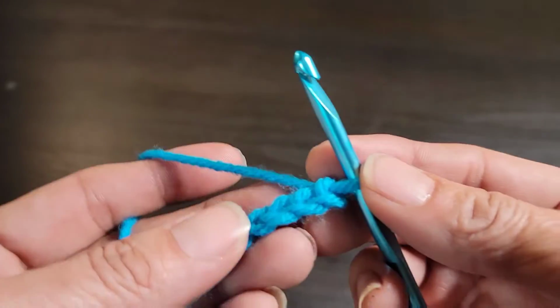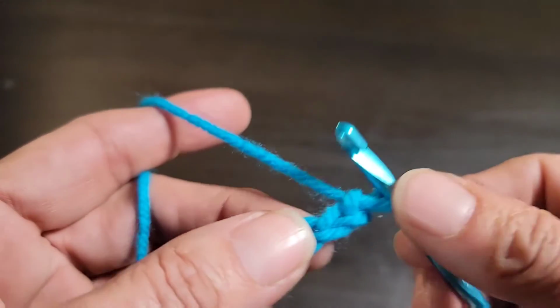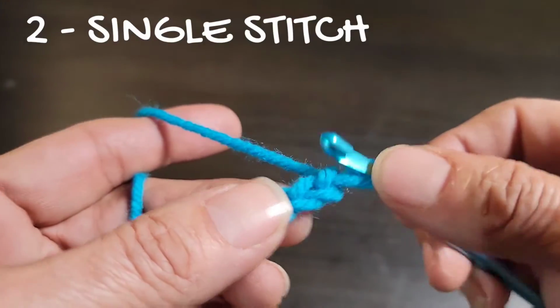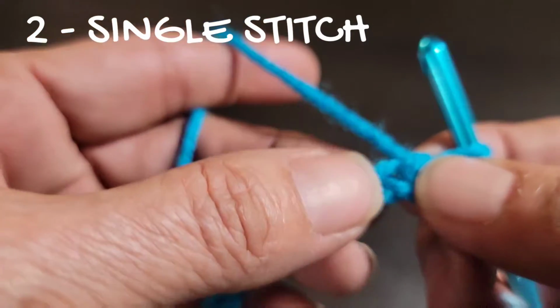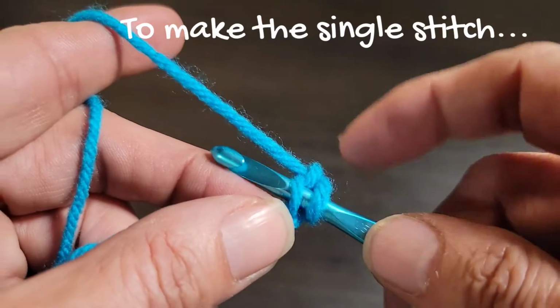Our first stitch we're going to learn is the single stitch. And that's one of the main stitches, the single stitch. Everybody knows the single stitch. So in order to make the single stitch, you see where our yarn is. This is the first stitch. You see that? This right here is the first stitch. So we're going to go into the first stitch.